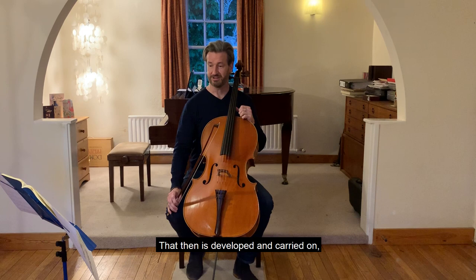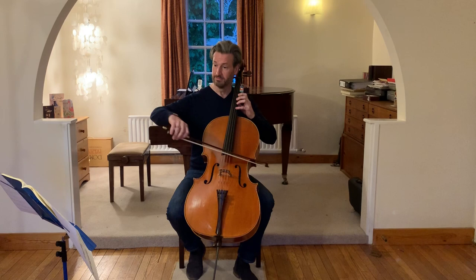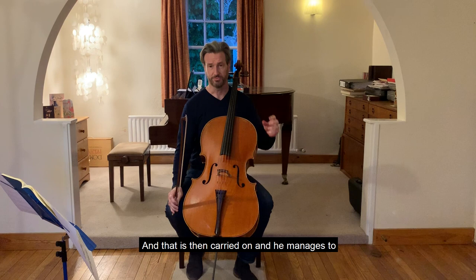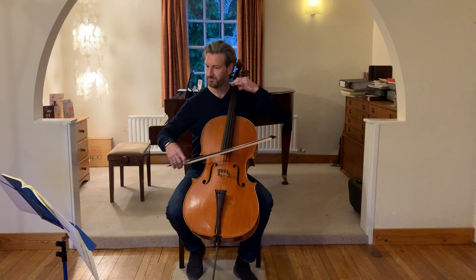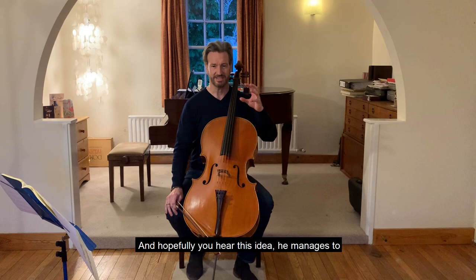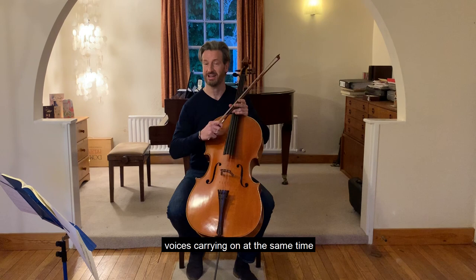that then is developed and carried on, and then later on the same melody comes in a higher register, and that is then carried on, and he manages to create the idea that both voices are carrying on at the same time, until later on we have, of the same thing, and hopefully you hear this idea. He manages to trick us into thinking we're hearing all three or four voices carrying on at the same time, even though there's only one of me.